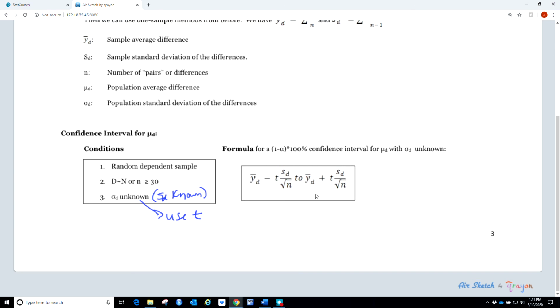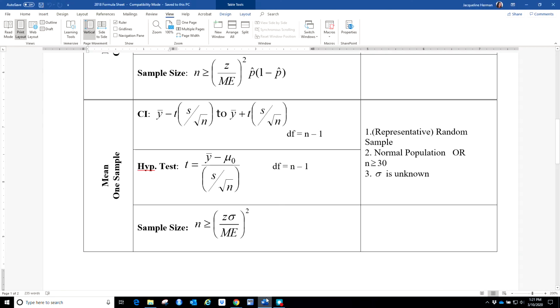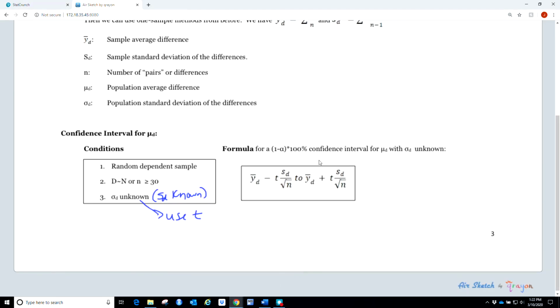So here is what my new formula looks like. Let's first actually look at our old formula for a confidence interval for a mean. So here's what our formula looks like. If you compare the new one to it, all you'll see is that there's a d subscript on the y bar and a d subscript on the s. Otherwise, it is exactly the same as what you see here. So it's not a huge leap of a difference in a formula. That's why we're doing paired samples first. So the goal in the next video will be to apply doing this math to an example.